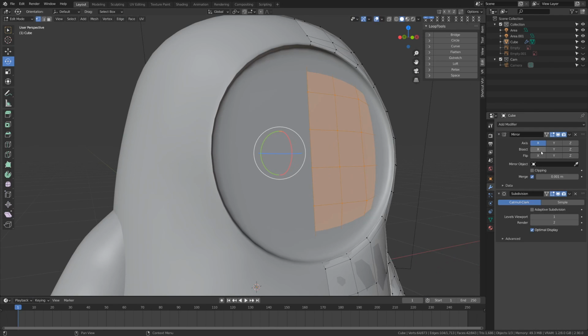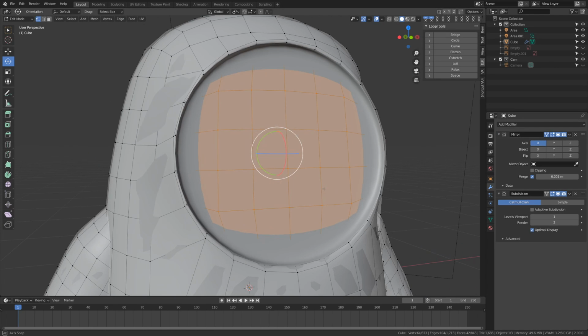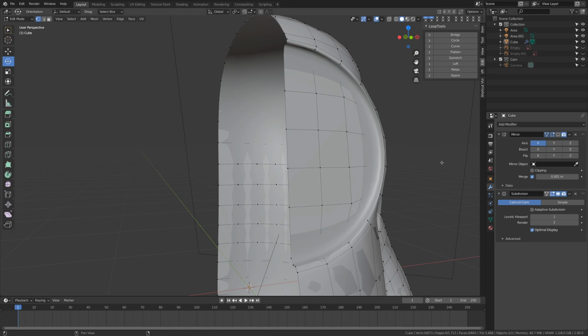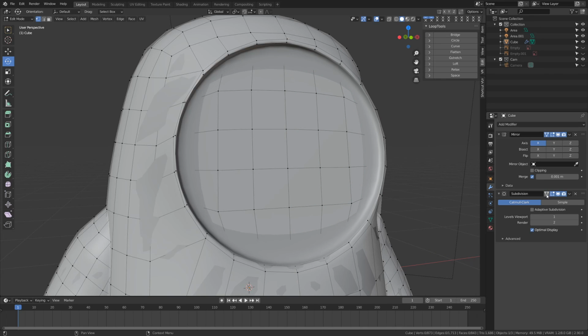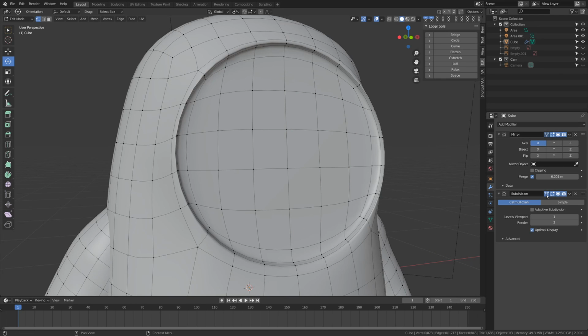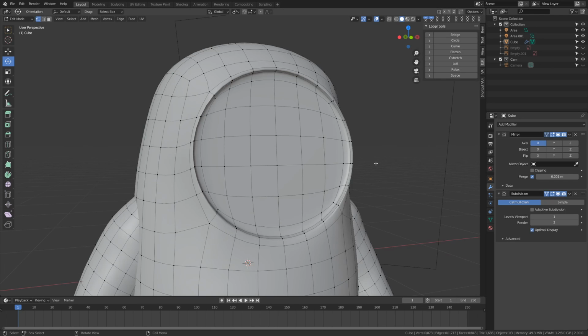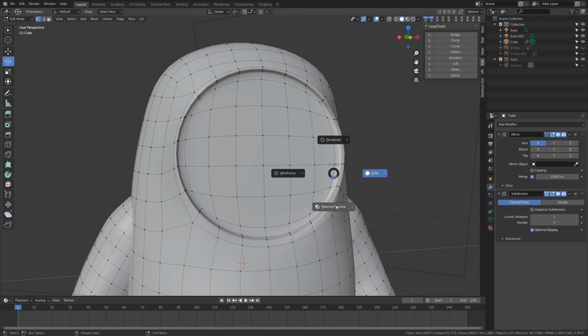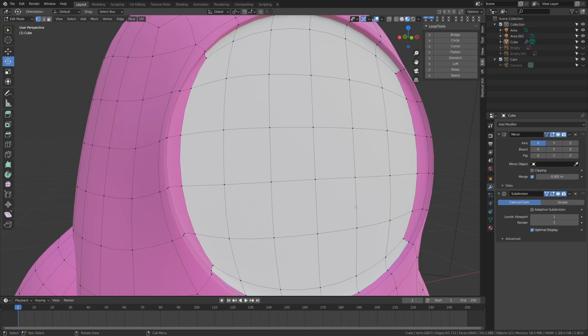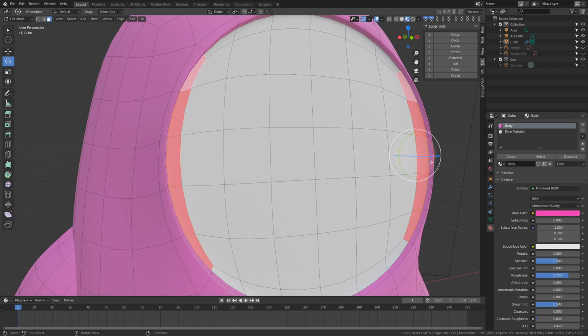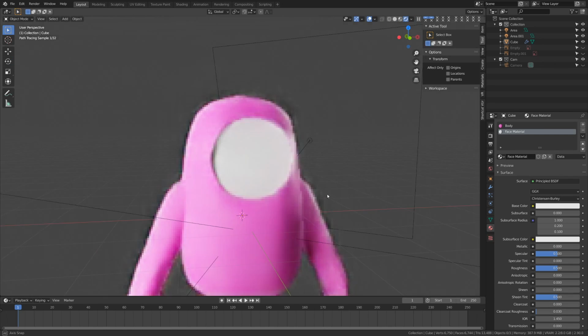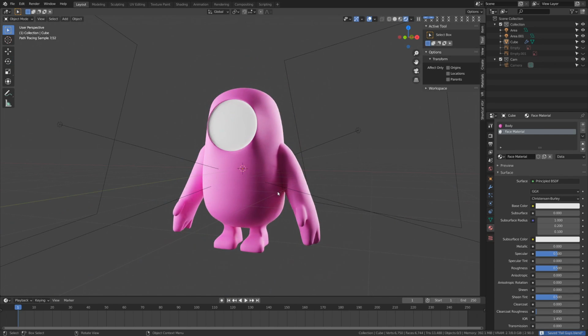So let's take a look at our subdivision surface here, and I'm going to turn this off in the viewport for the subdivision surface. You can actually click this little on cage button, and that will let us see what we're doing a bit easier. I'm going to switch over to material view, and I can see which faces are missing a bit easier. So I'm going to hit 3 to grab these faces here and assign the face material to those. And with that, we kind of have our little Fall Guy setup.